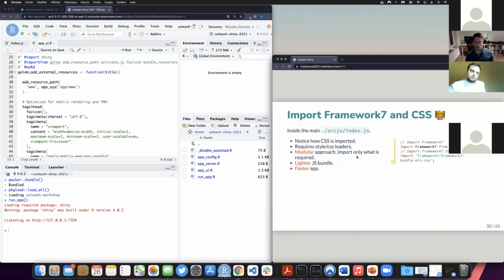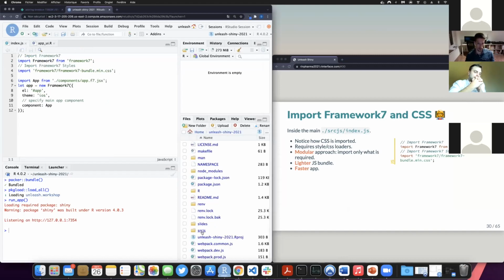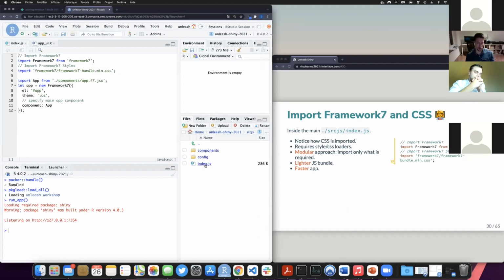All right, so as John said, the first step and the most important directory of the project is our src.js folder. And in the src.js folder, you have an index.js, which is the entry point.